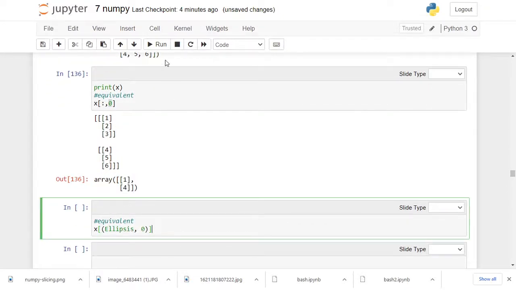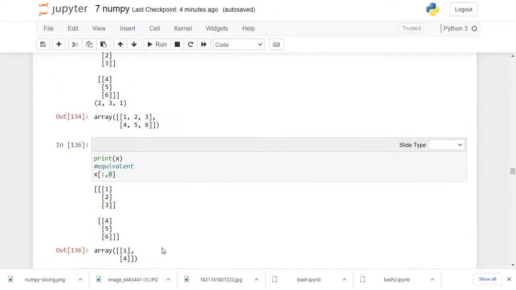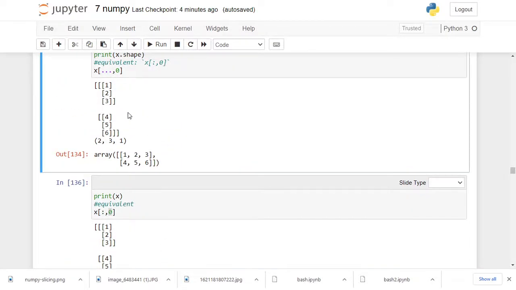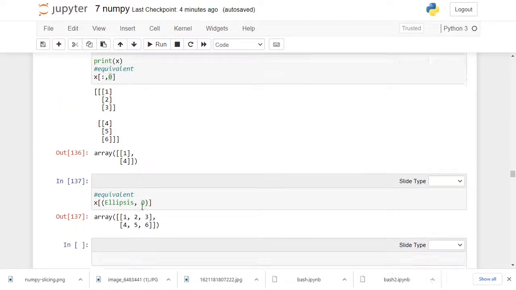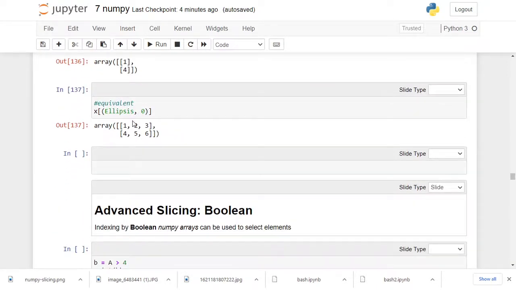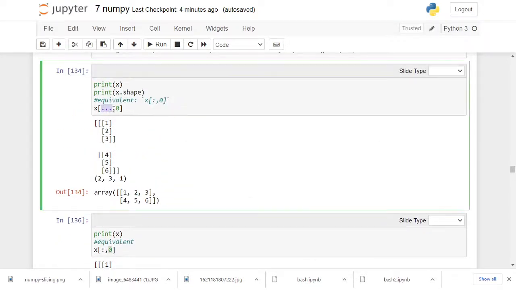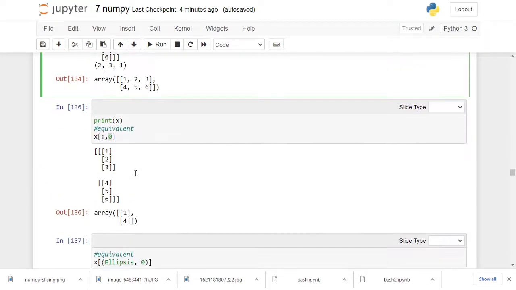And then you can also use this ellipsis 0. That will give you something equivalent to this one. Just trying to show you that ellipsis is the same as this, because that's exactly the notation of ellipsis.